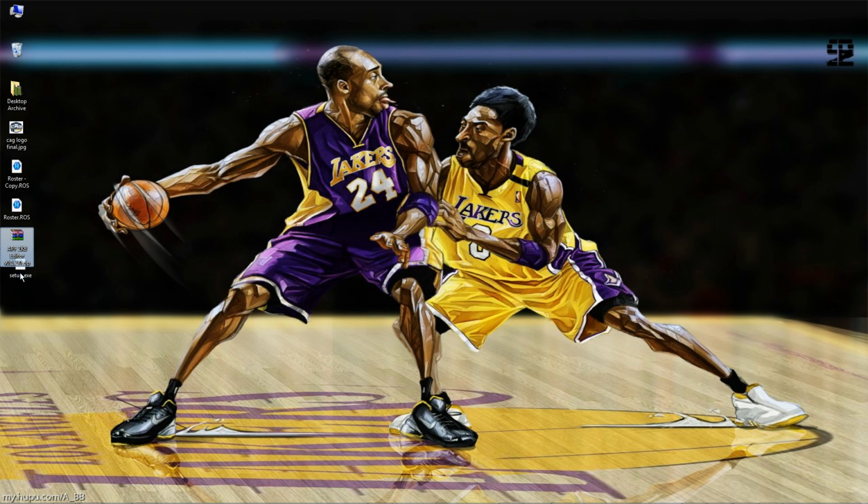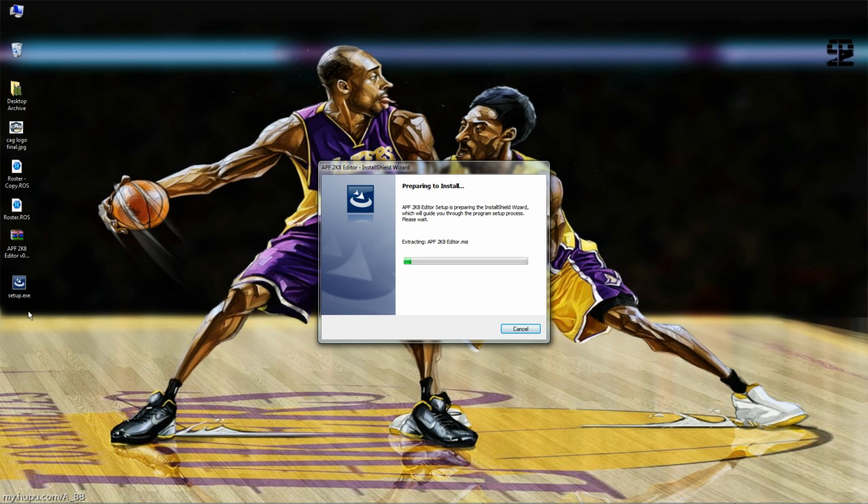So once we have the setup file, it will look like this, and if you double click on it, you'll start to bring up the installer wizard. So this will just be a quick walkthrough on how to install the program. It's very intuitive, but I wanted to make sure that you guys knew, because I was hearing some feedback from the community, the beta group, like I mentioned, and I want to make sure that everyone out there is aware of how to install it and what it takes to run the program.